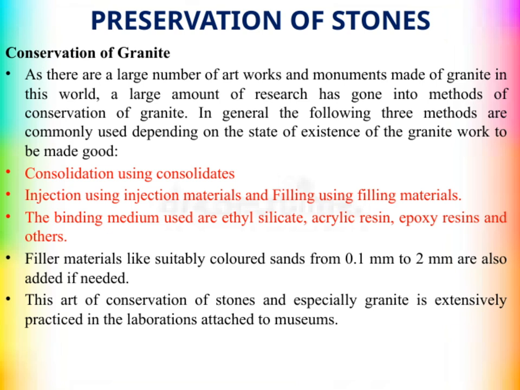The binding mediums we typically use include ethyl silicate, acrylic resins, and epoxy resins. These help ensure that the consolidants or fillers adhere properly and provide long-lasting support. Sometimes, we also add filler materials like colored sands, ranging from 0.1 to 2 millimeters, to match the original appearance or improve the aesthetic. This entire conservation art is extensively practiced in laboratories attached to museums, where experts carefully restore and preserve these precious granite pieces. It's a crucial part of maintaining our cultural heritage and ensuring that these monuments can be enjoyed by future generations.